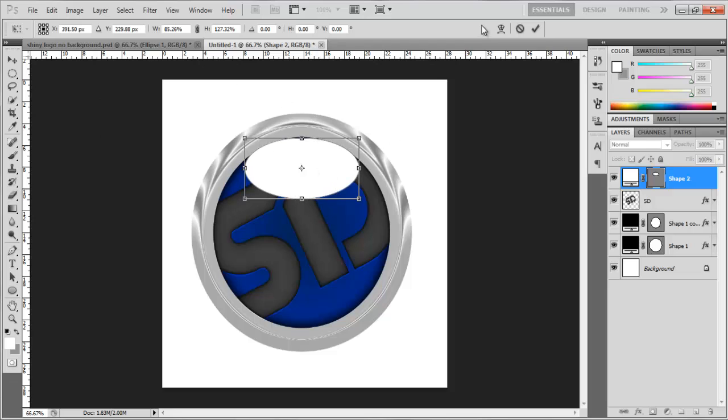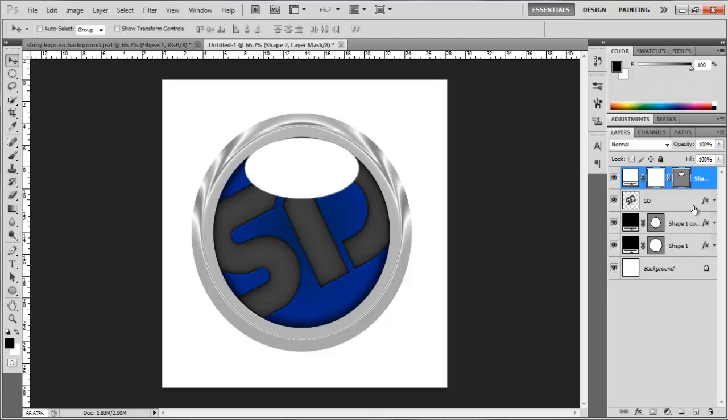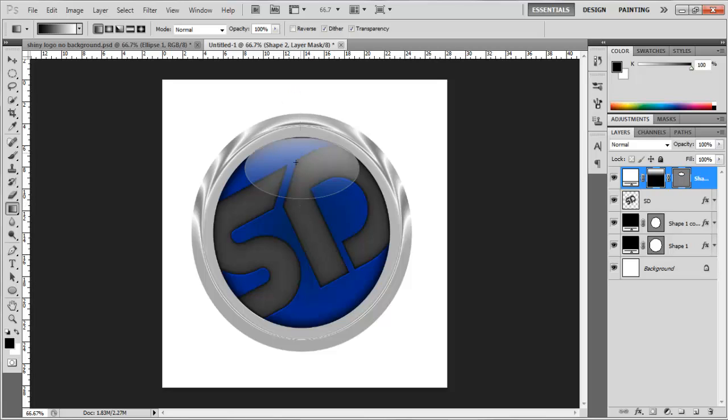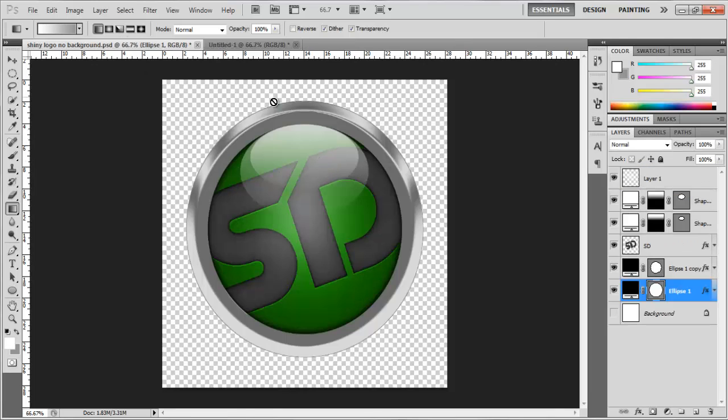Alright, so I'm happy with that now, and now to get this reflection effect, we're going to add a layer mask by pressing this square with a circle in it on your layers section. So we're just going to press that, and now we've got a layer mask, and now we're going to add a gradient. Make sure your gradient is black to white, linear. Now we're just going to hold shift at the bottom of the oval and drag up, and now as you can see it adds the reflection. This is the reflection basically. As you can see, it's added that really nice reflection that we have over here.